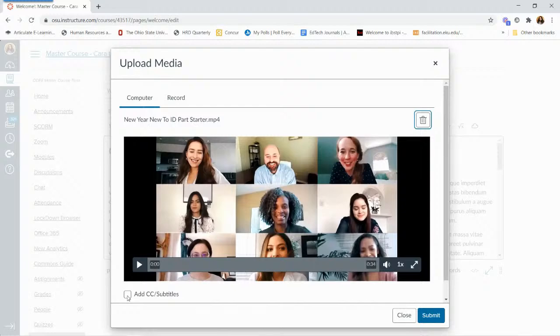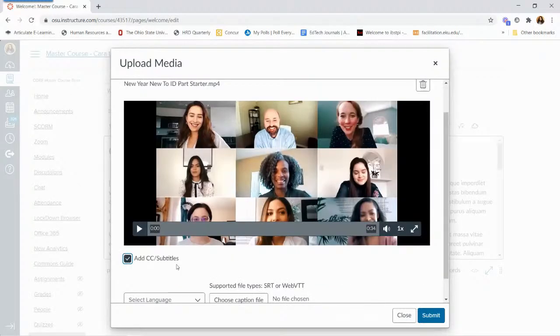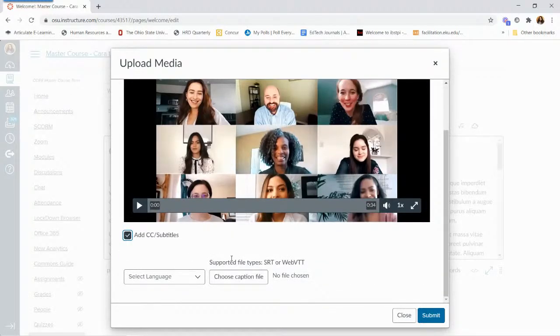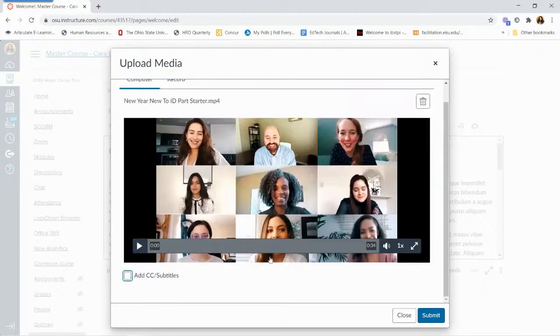And you can also add subtitles here, which is nice. So if I did have that SRT file, I could go ahead and upload it here with the captions, and then Canvas would go ahead and put that underneath. So what that would look like is I would have the play bar, and then I would have a toggle here for the captions, which is nice. So sadly, I don't have captions for this, but I did actually burn some stuff in.